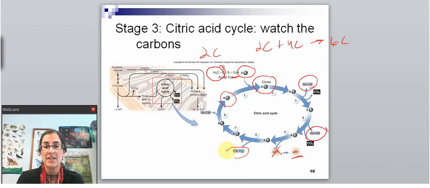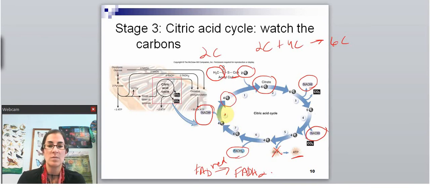So here's FADH2. Remember that FADH2 is created by reducing FAD. So that's how I know it's another redox reaction. And then later on I have another redox reaction, right? So there's another NADH being made. And then all of this has also been just changing the forms of the carbon to get me back to oxaloacetate that I started with. So I had to use this at the beginning. I'm remaking it at the end.